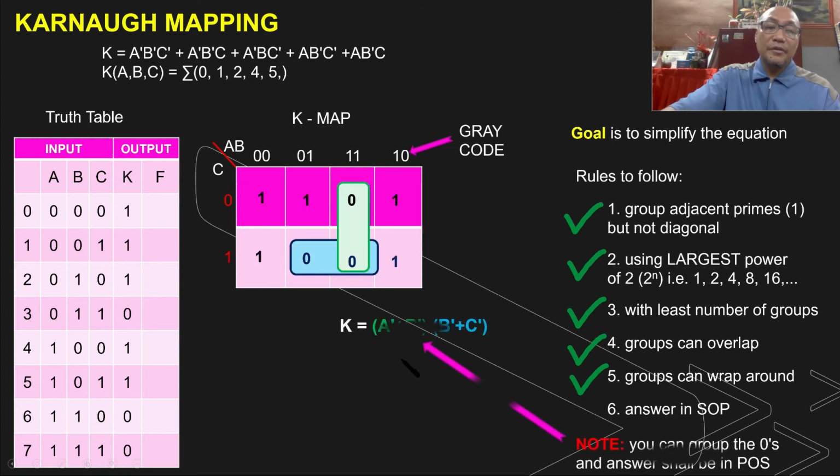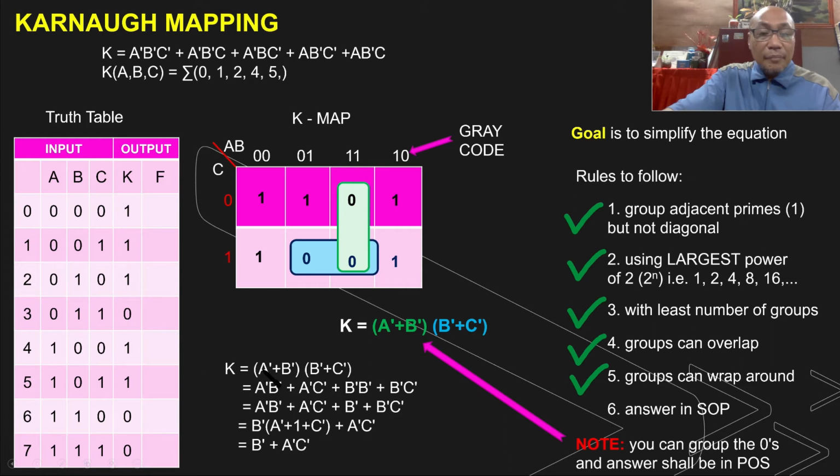So how are we going to check that? Again, using Boolean algebra, A prime multiplied by B prime will be equal to this, A prime multiplied by B prime, then A prime multiplied by C prime, plus B prime multiplied by B prime will be equal to B prime, plus B prime multiplied by C prime will be equal to this. B prime times B prime will only be equivalent to B prime. Since there is only a single B prime, let's try to find those terms with B prime. This one and this one. Then let's try to factor out B prime.